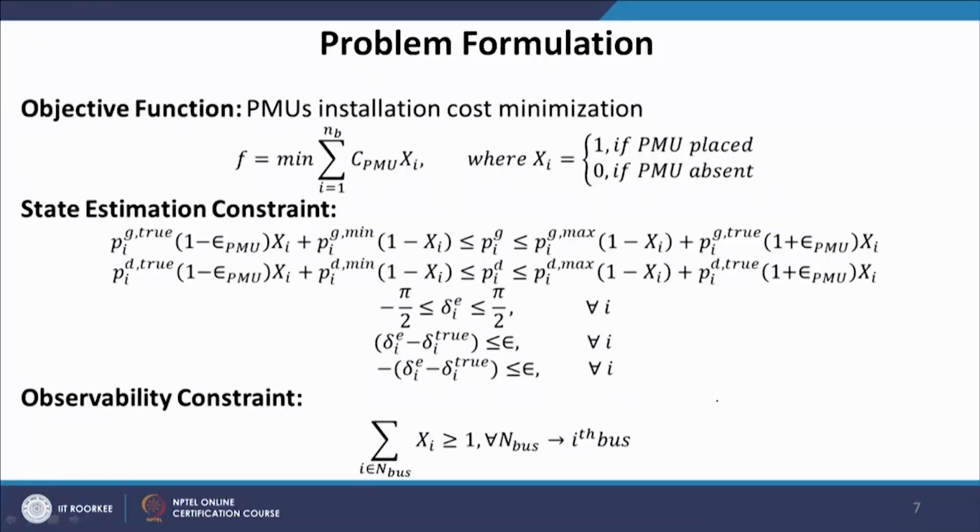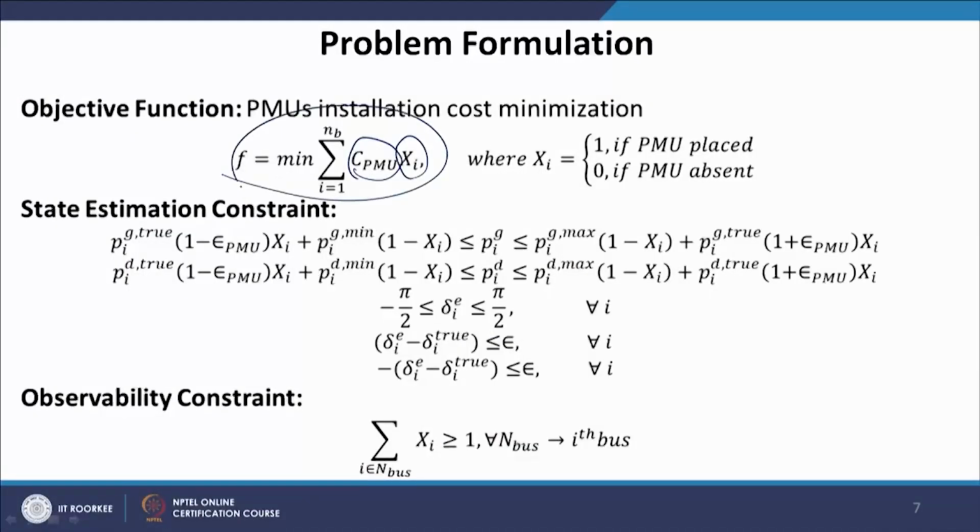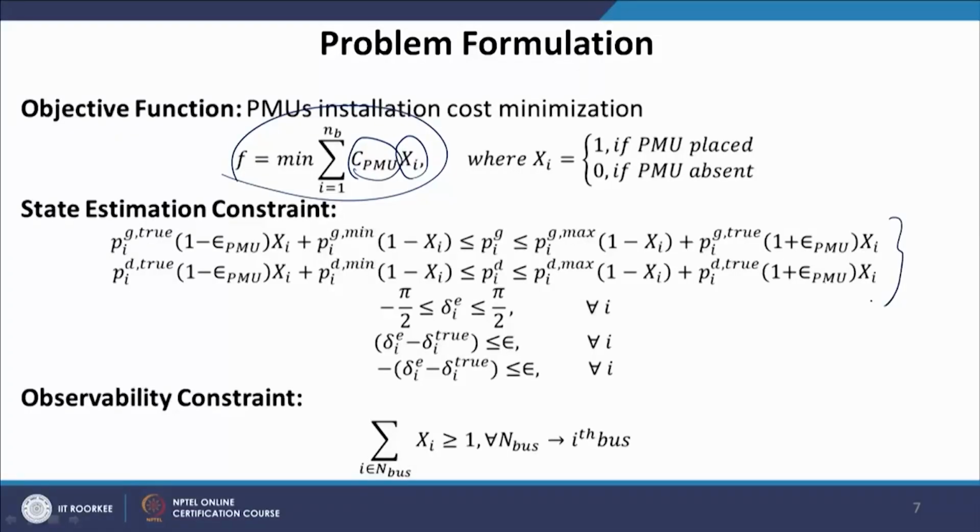Now, the objective function, if you consider PMU, is my cost variable. So, I can say if there are x_i locations where we are putting PMUs, and each PMU cost is going to be C_PMU, then x_i multiplied by C_PMU will give me the total cost, and that needs to be minimized. Initially, we are not deciding how many PMUs, but we are saying it could be 0 to n, and then the optimization algorithm will tell you what are those important locations you can go for installation of PMUs. And then, having those state estimation constraints as well as observability constraints, you can identify them.